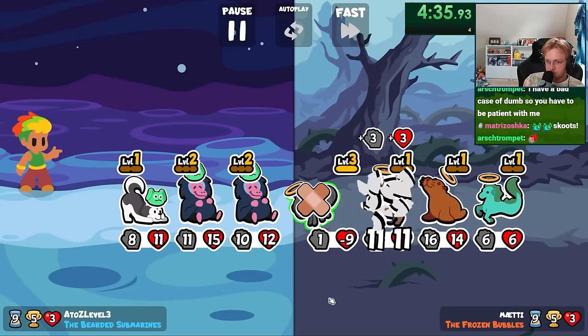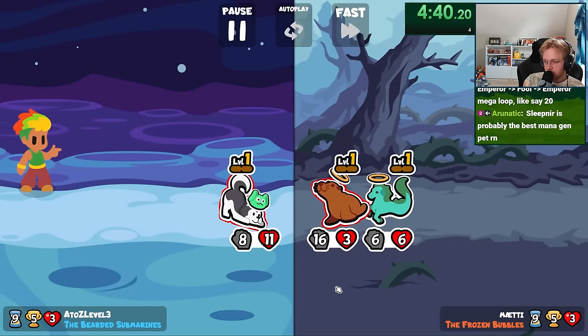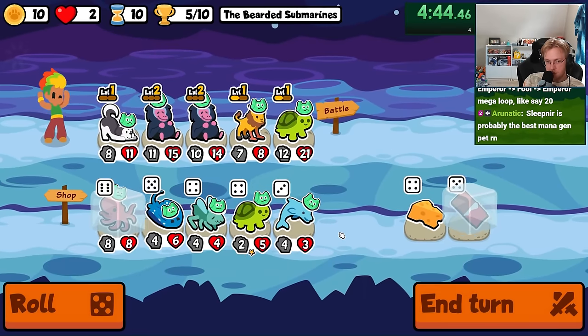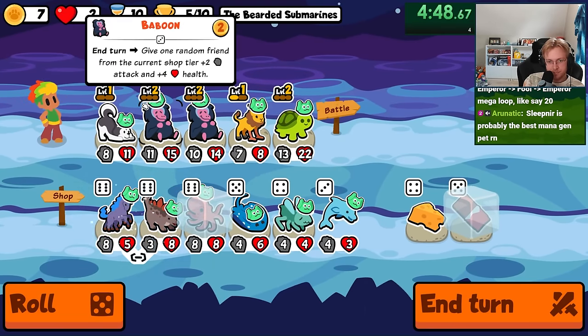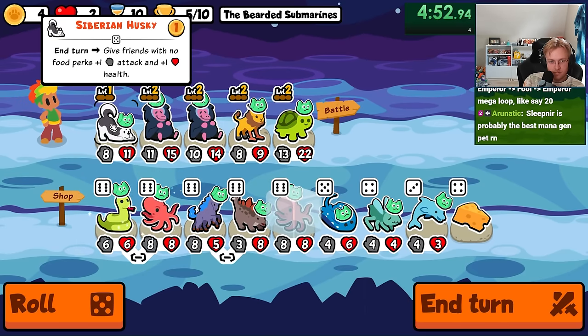How's it going, Madry? That's tough. Sleipnir is probably the best mana gen pet in the game. Yeah. I think, well, it's just the fact that it needs stats. So it makes sense.